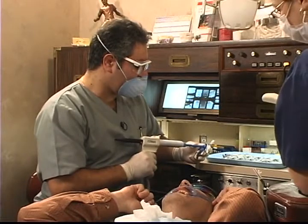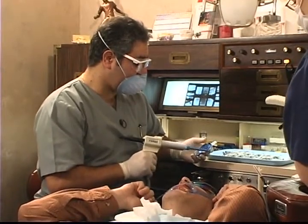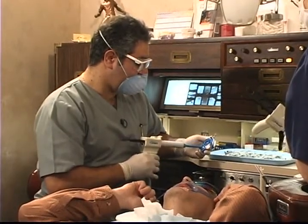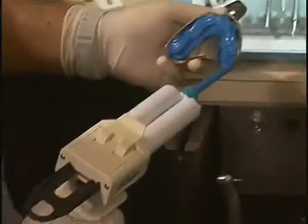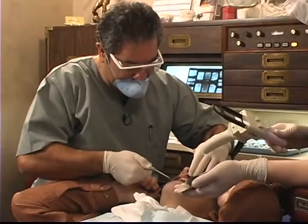We're using our traditional polyvinyl siloxane, and this happens to be Kerr's Take 1. And this is a heavy body. And then we use a light wash of this. Okay, so we're gonna start taking our impression, start with drying of the dentition.